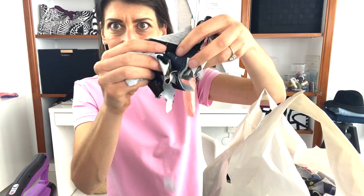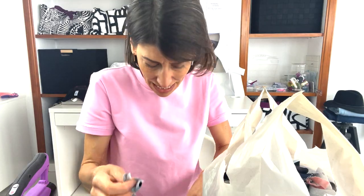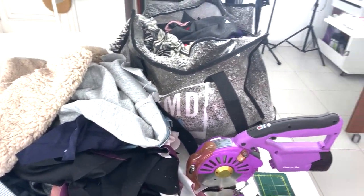I've done round one of cutting and this whole bag is now filled with my little scraps. They're not perfect in any way — just cut up into smallish pieces — and I've already filled the entire bag having only gotten through that first small batch of scraps. I still have a full bag to get through, but now I'm going to start creating the outer part of the dog beds from these larger scraps I've set aside.